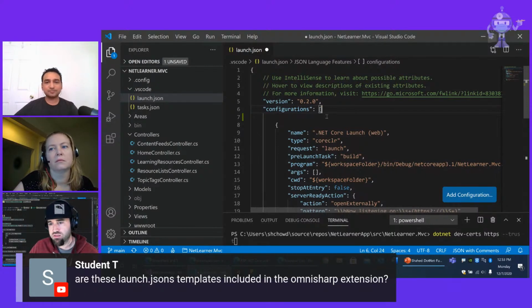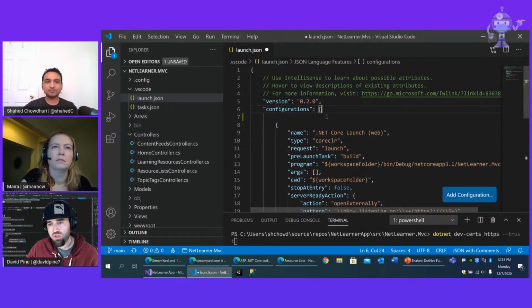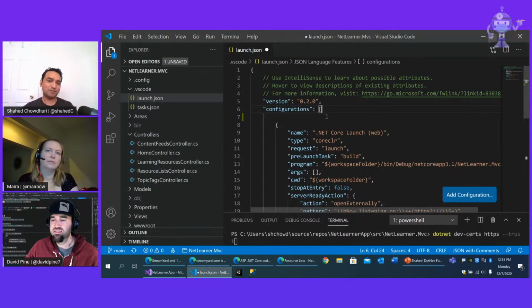The launch JSON is kind of global to VS Code, and it's for different things. Like I do a bunch of TypeScript development, and you get the same thing for Node.js. All right, good to know. Yeah, it's one of those things when you have everything installed. When I had an older version of Visual Studio, I used to have Refactor or ReSharper installed, and I would forget what features came with it versus with Visual Studio, and I haven't had that installed for a while now. Yeah, but let's see what you have planned for the future.